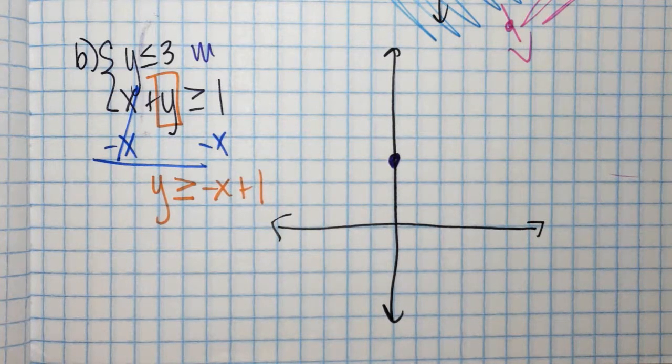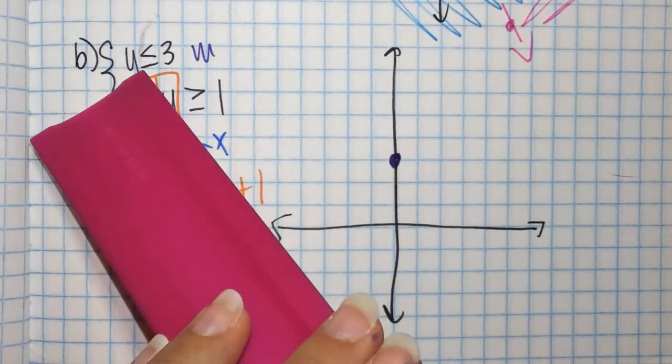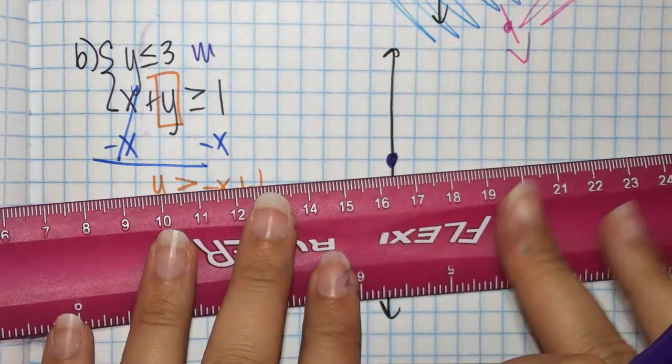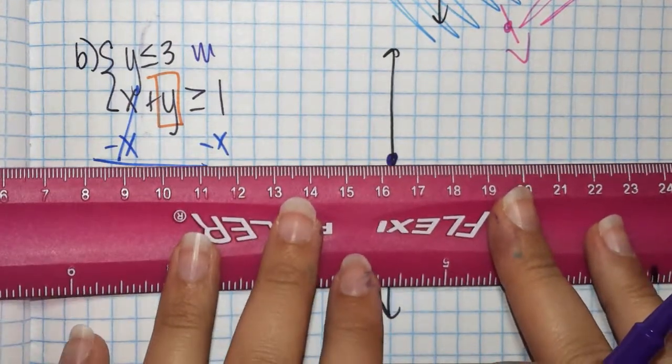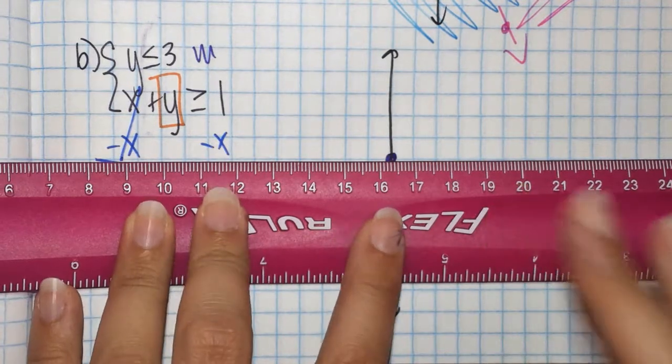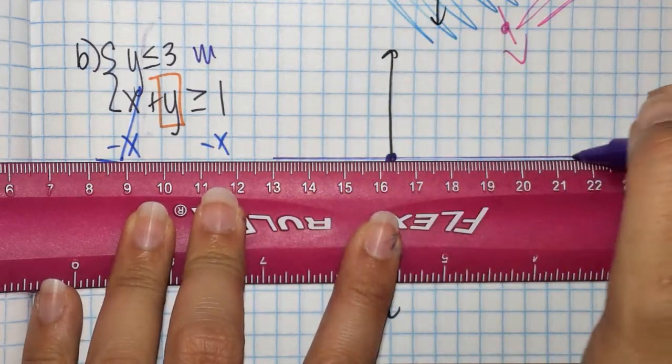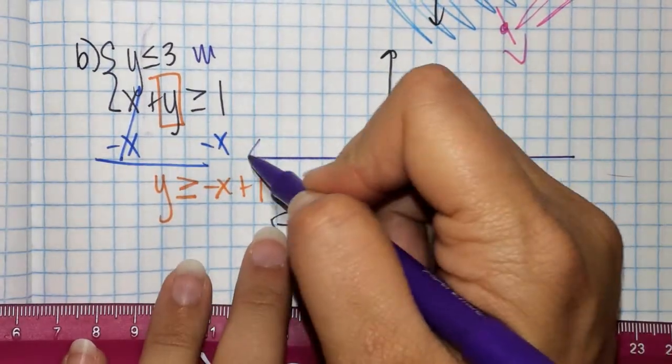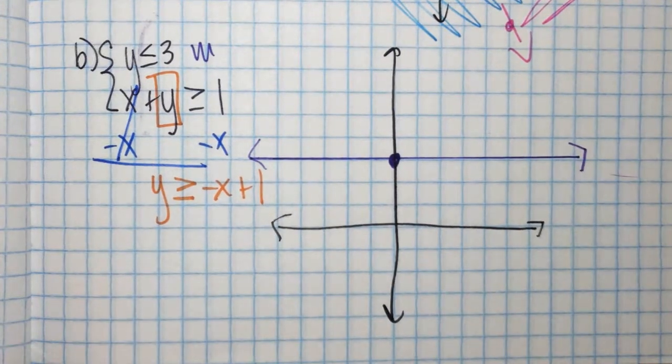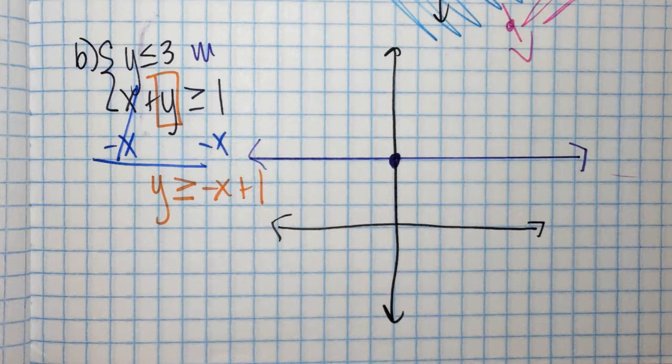Alright, and then I'm going to say self, should it have a solid or a dashed line? A solid line, because it's got a line underneath it. So we're going to have a solid. Now, is it going to be angled? Nope, because it can't go through the x-axis. So y is a horizontal line, just like that. Boom. And then do I shade above or below that line? I'm going to look at my sign and it says less than.